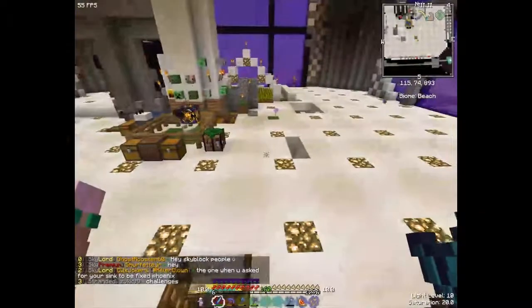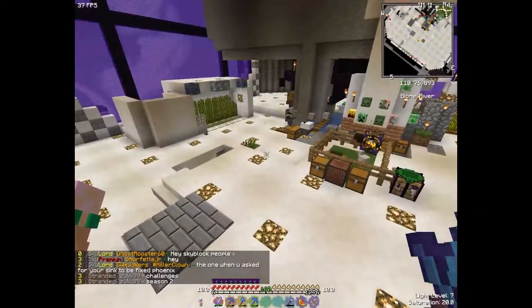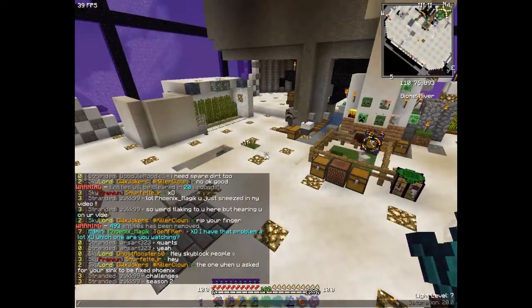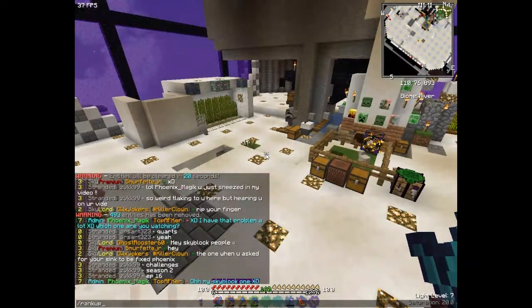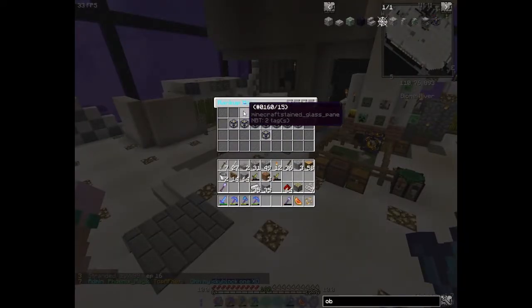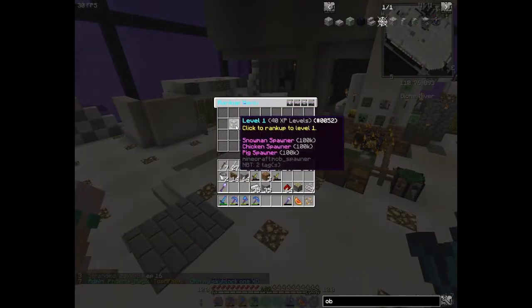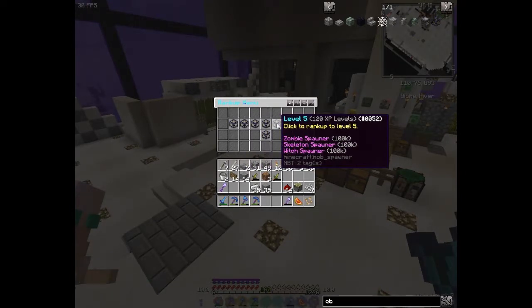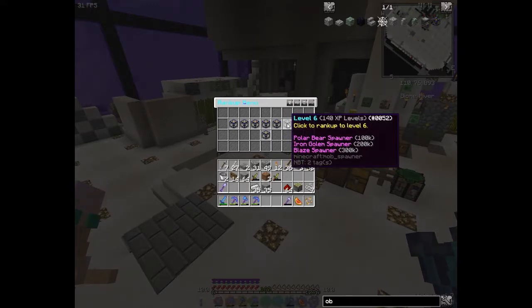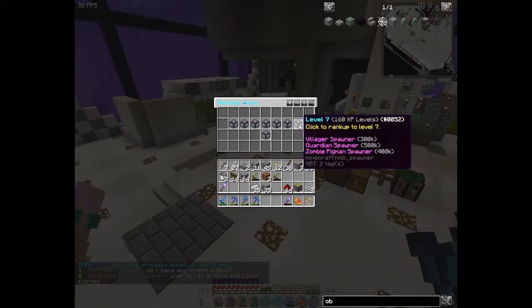Now, if you were wondering, here's how you do it. Once you get to the levels you need to rank up, you type slash rankup. You hit that, and then you'll see in here level 1 is 40 XP, level 2 is 60, level 3 is 80, level 4 is 100, level 5 is 120, level 6 is 140, and level 7 is 160. As you can see, I clicked on it, and it says down here in chat, you already have ranked up to this level. So level 7, I have 160 XP.